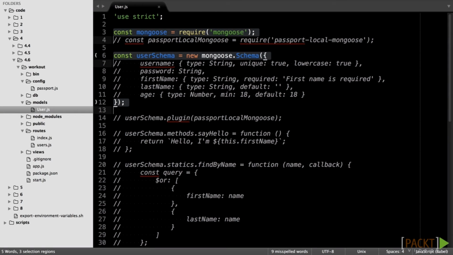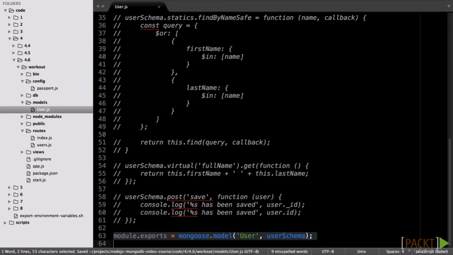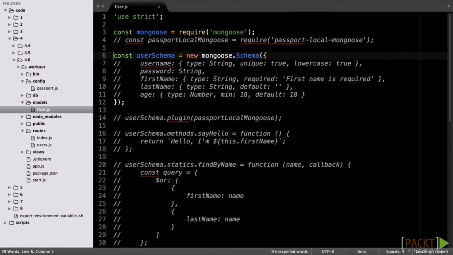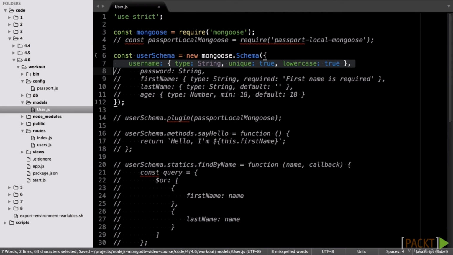After we have Mongoose working, we can start defining our models. First, we need to create a schema which maps to MongoDB collections and defines how our documents will look and behave. We need to define our properties, which can be done by providing their type. We can also provide validations, like it having to be a unique value. We can provide modifications to a property, like, for example, lowercasing it.